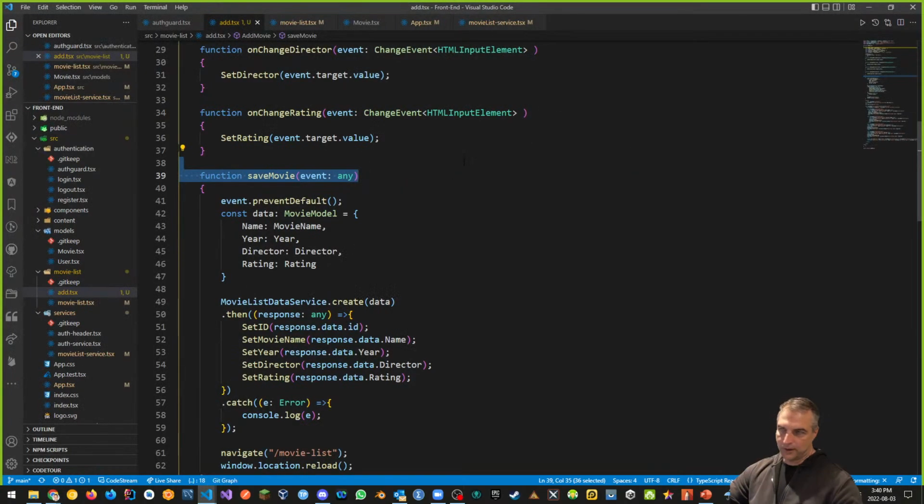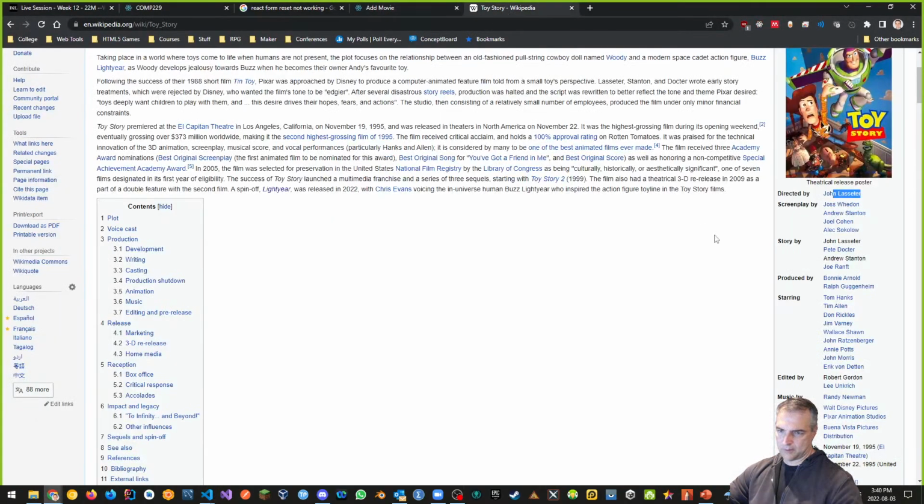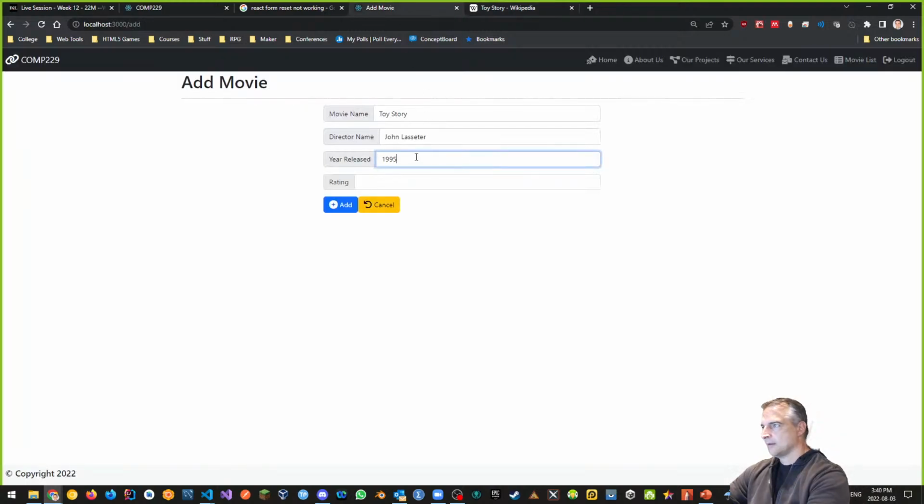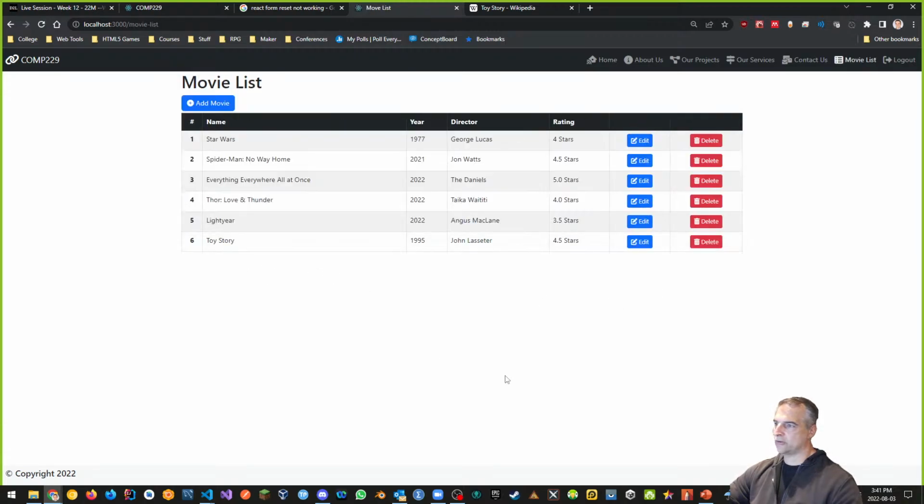And year released was 1985. Wow, it's a long time ago. Can't believe it. And the rating was really good. We'll say it's 4.5 stars. Go. And we'll click add. And now you can see Toy Story is there too. Yay.